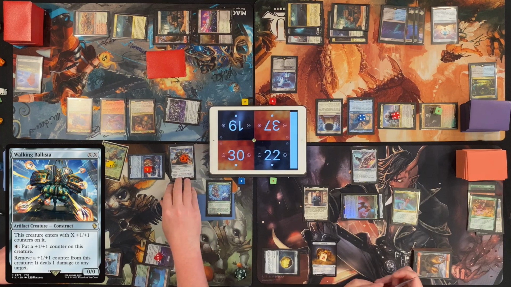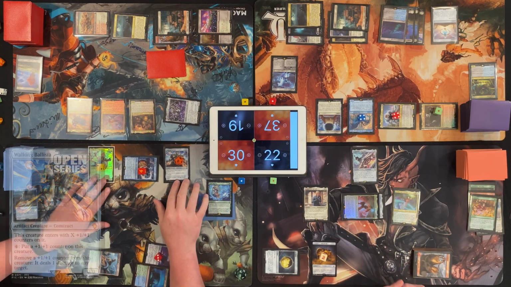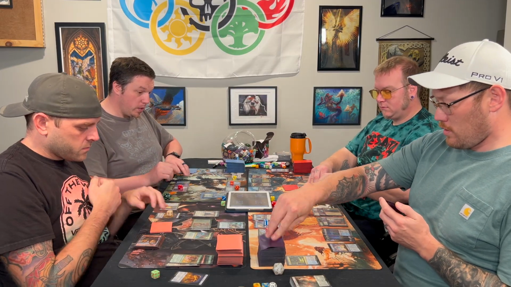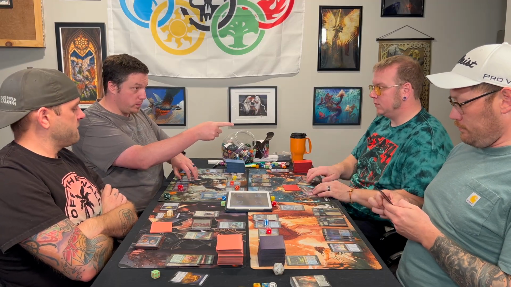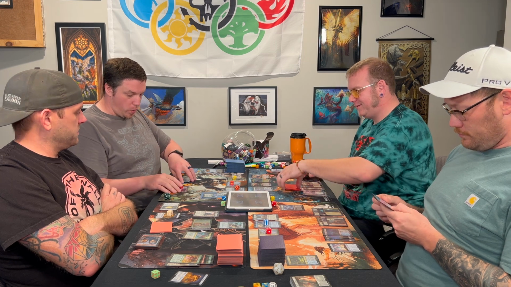There we go. Walking Ballista enters with X +1/+1 counters. You can put a counter on it, or you can remove a counter and deal damage. That is my turn. I will draw a card. I only did 4 damage to him. It's 4 or more. Okay, we got some problems.